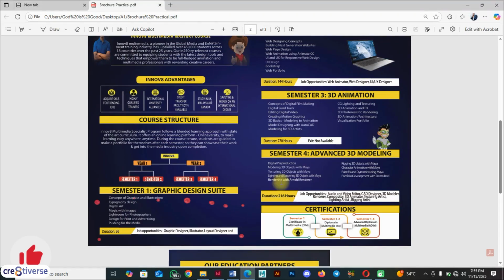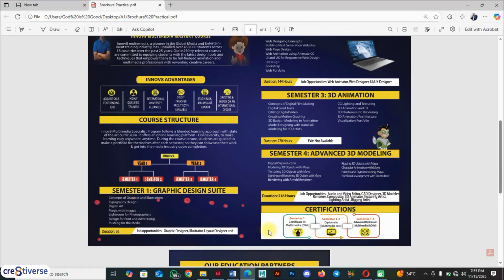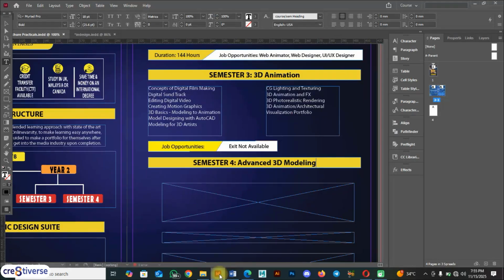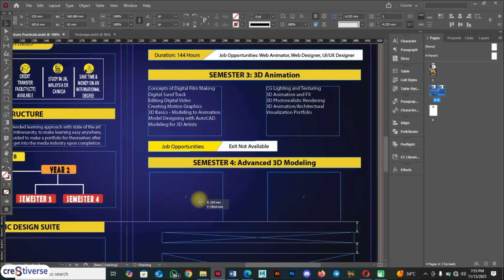So what next? Here, these write-ups, they're much. We'll do the same thing for this part. Ctrl C, back to here. Maybe I could just get this off, click this, bring it down.